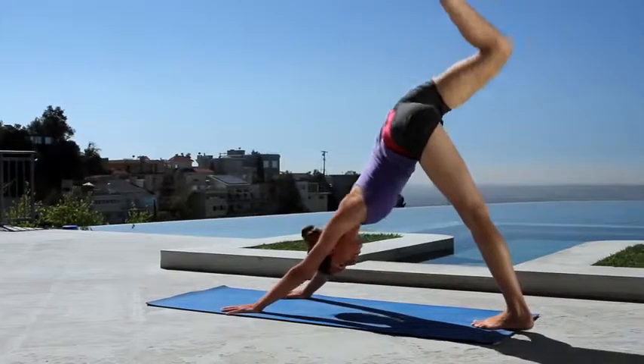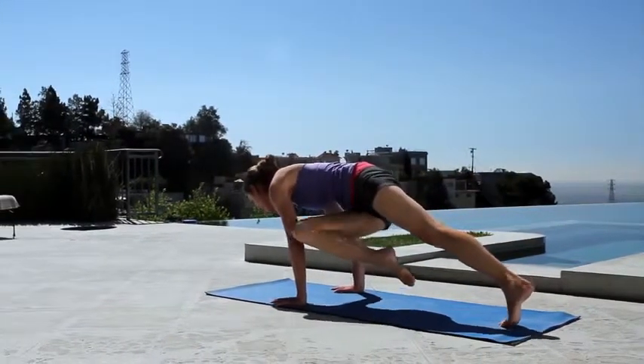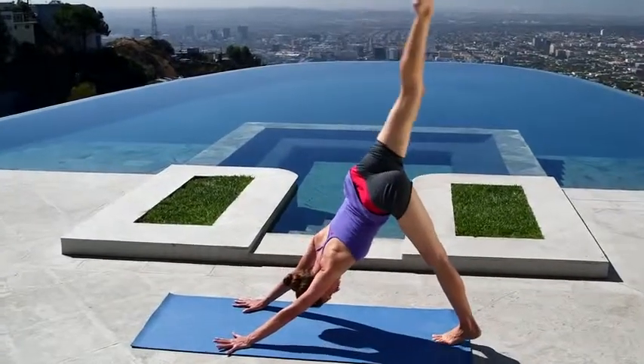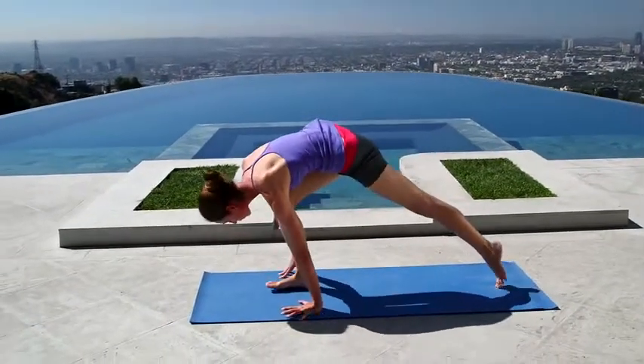Same thing, starting twisting — bring your knee all the way down and across your body, really high. Again, bend the elbows a little bit, make a little shelf, look a little ways forward. And again, send the leg all the way right back behind you. This time, lift your knee right up into your forehead, super high. Hold it here for a moment, really round your upper back.